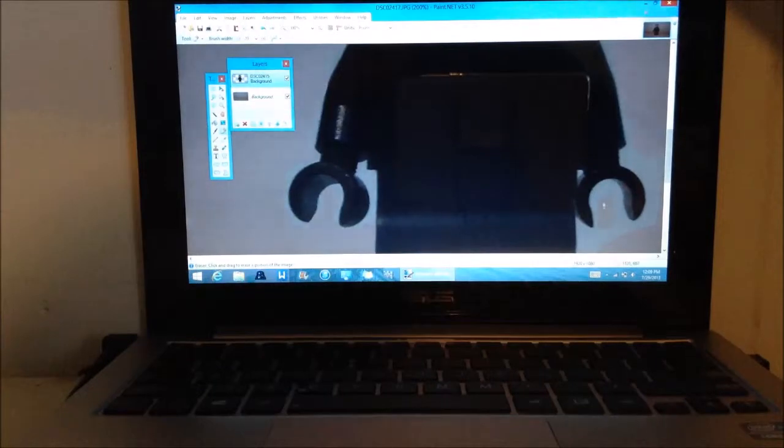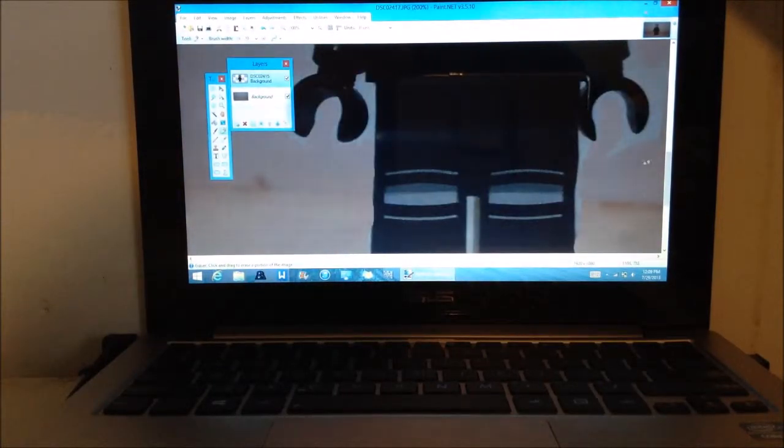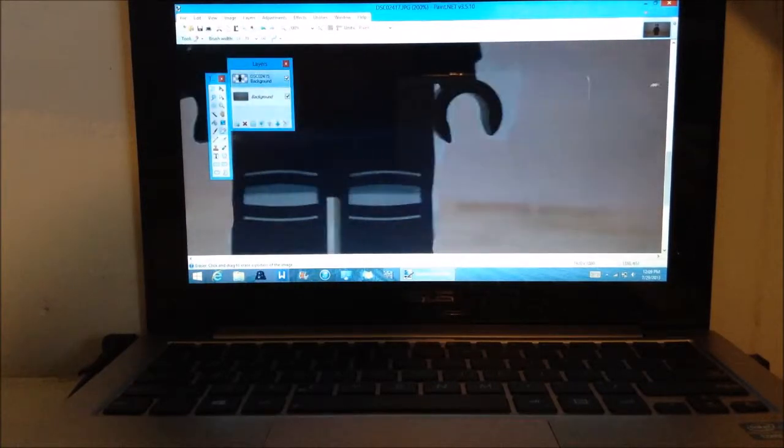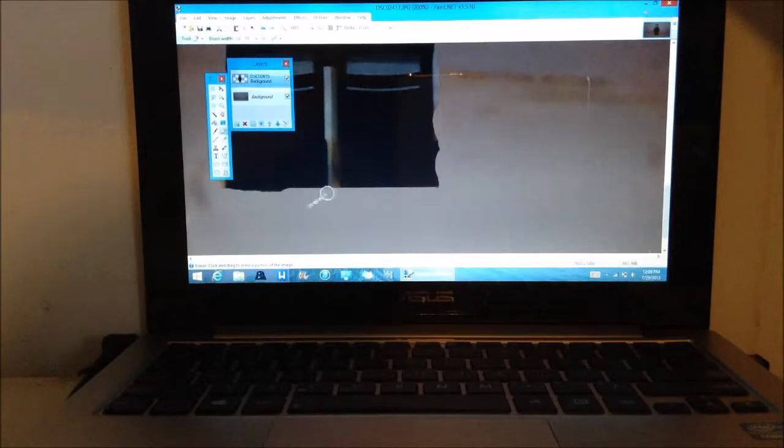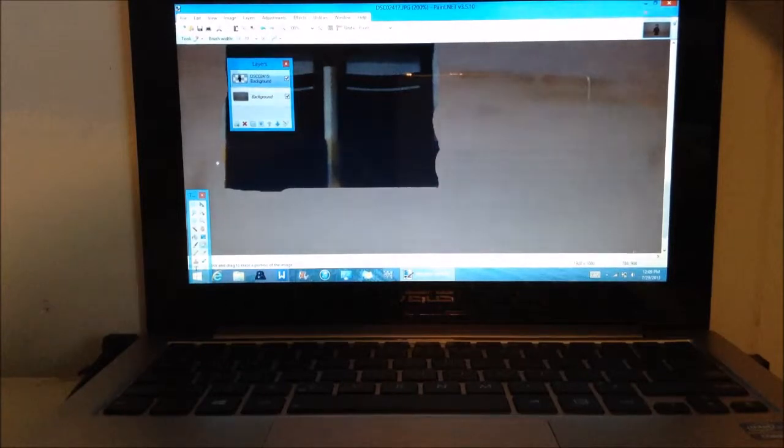So I'm just going to go in the hands there, by the legs, by the hands, and then right here there's that yellow part of the brick. There's all that. If you have little problems like that, just go ahead and undo it. And then I'm going to go in here and make it even smaller.